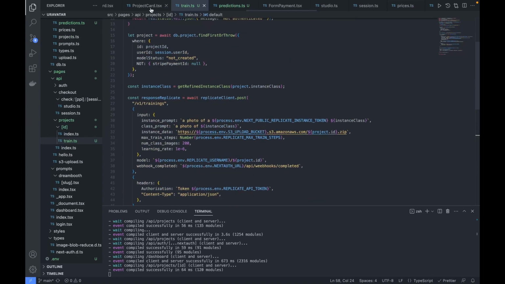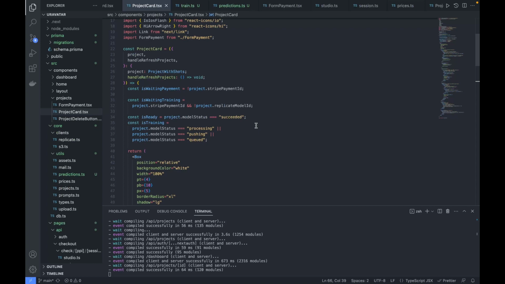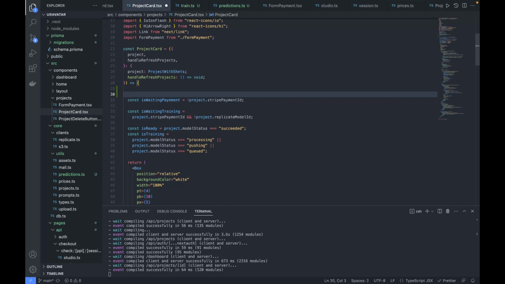So we'll go to the project card section, and here we'll configure the details to hit that API. Let me create that. Let's make use of the useMutation hook from React Query. First mutate, let's name this function trainModel. And isLoading, let's rename this to isModelLoading.